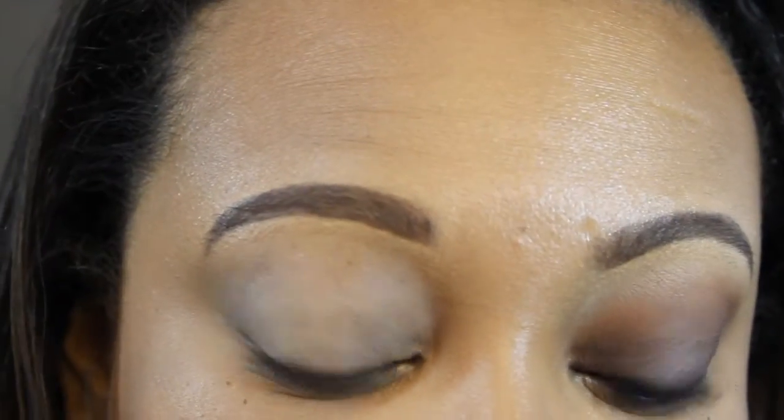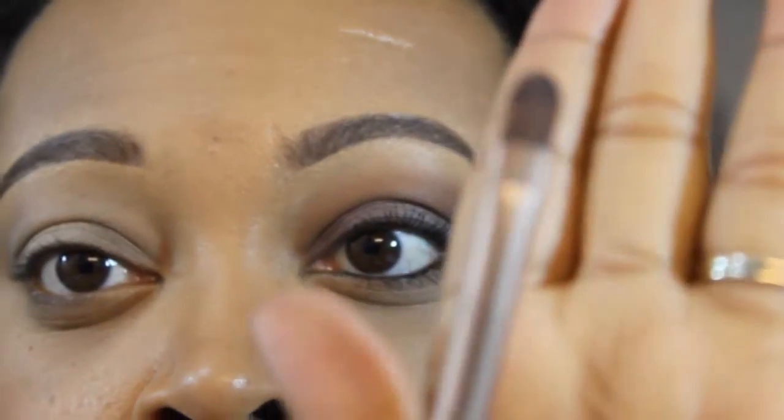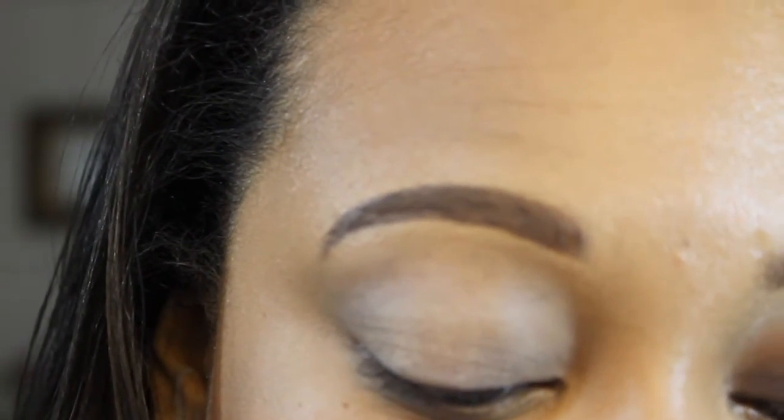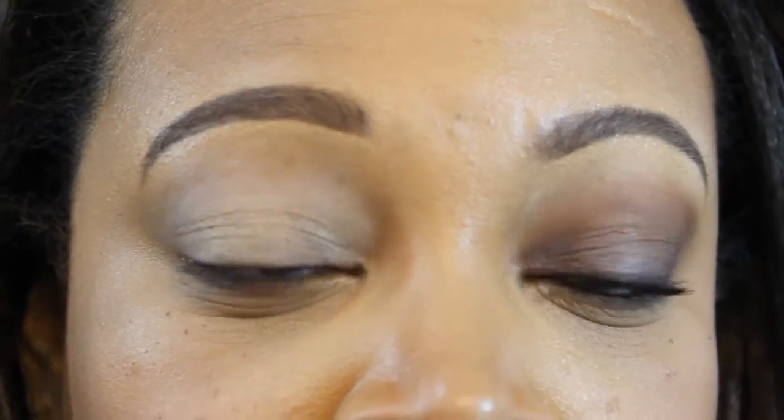Our Naked 3 palette, and we're actually going to be taking the color Dark Side, which is this really pretty color here. And we're just going to take Dark Side, and we're actually going to use the brush that came with the palette. So we're just going to place that all over the lid. And I'm going to get my mirror and put it right here so I can see a little bit better. So you're just going to take this and apply that all over your lid.